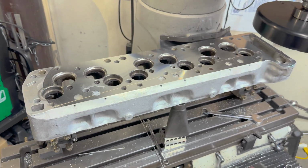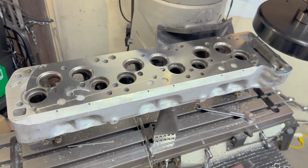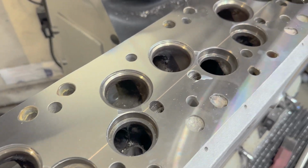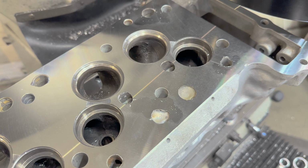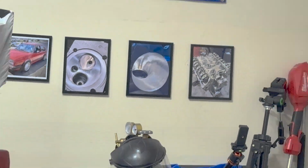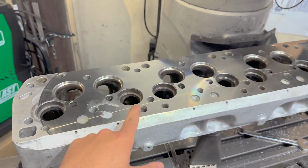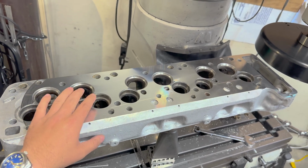Plus, I was told that the car is really cool, so I'd love to drive this down and check out the car. I hear that he's got a bit of a collection, and while that sounds interesting, I do want to see a Gullwing up close, especially one that I've worked on. I think this one's going to end up getting put on the wall of cool things. So I would say that's about it. We'll come back to this project. This is a lot of fun for me.